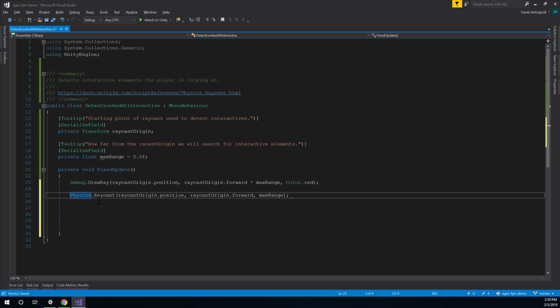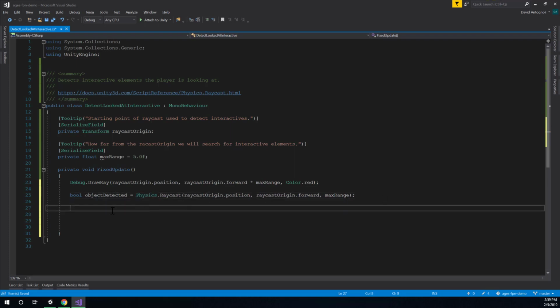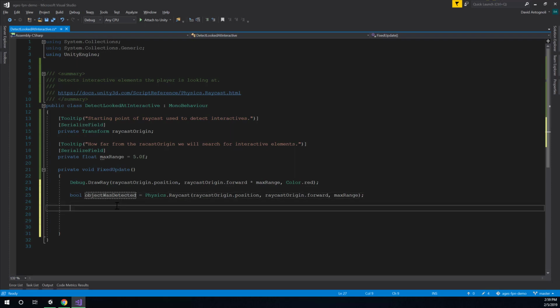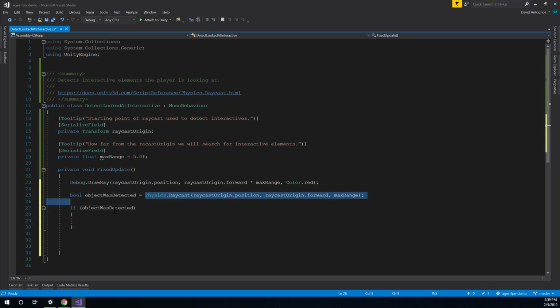Rather than do that, let's go back to this, and instead we'll say bool, and we'll give it a label like object detected equals that, right? So then we'll know if this will be true or false. Actually, how about this? There we go. Object was detected. Alright, and so now we can say if object was detected, and you can see that this is a little easier to read.